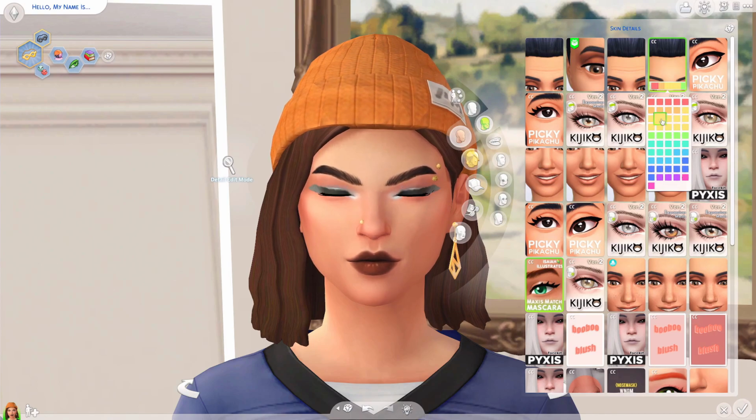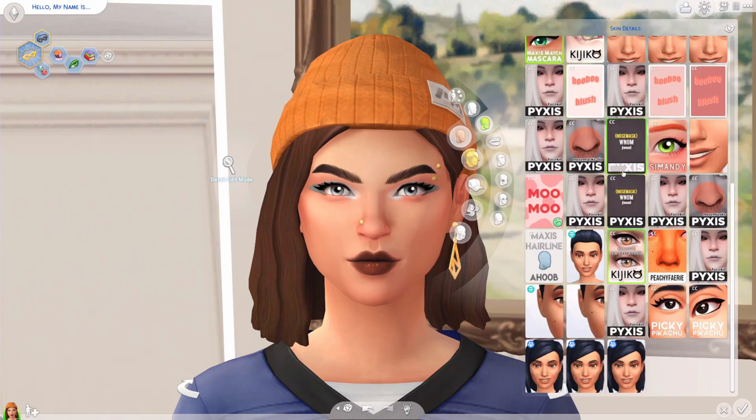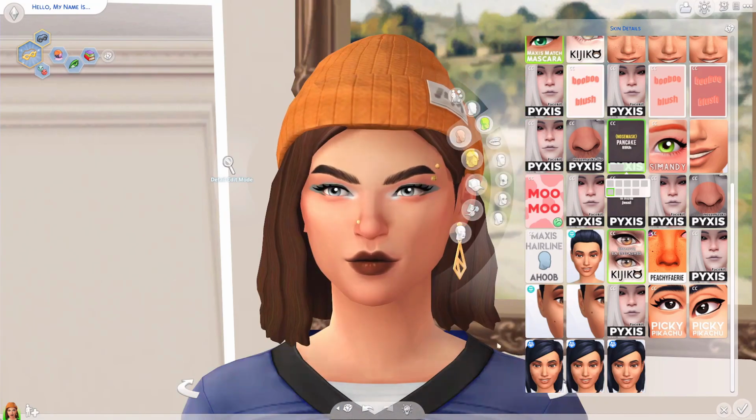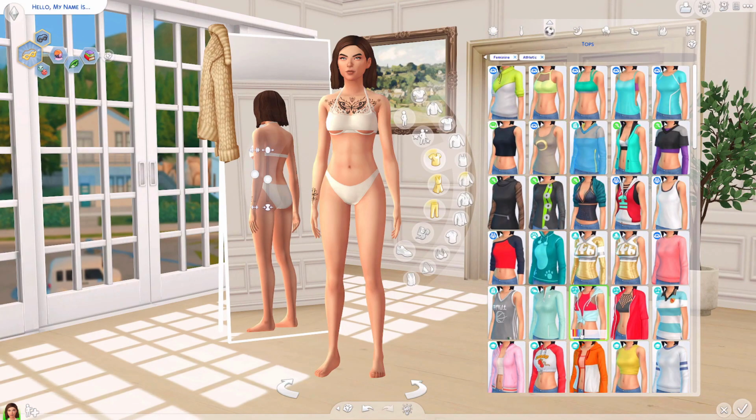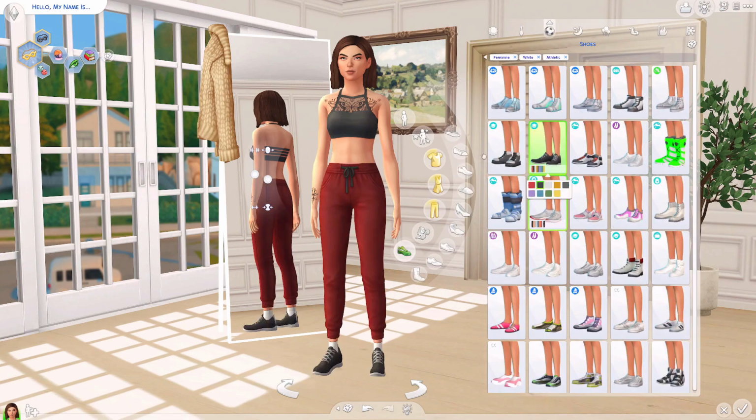I wanted her makeup look to reflect a lot of different metallic colors, since I figured that as a criminal and a thief, precious metals are probably something she's rather fond of. It was at this point that I added the last finishing touches to her face, adding two different nose overlays just to really emphasize the strength of that feature before moving on to the different outfits.